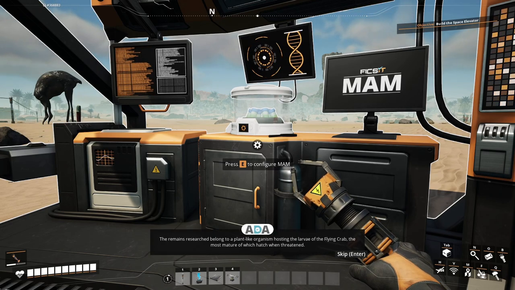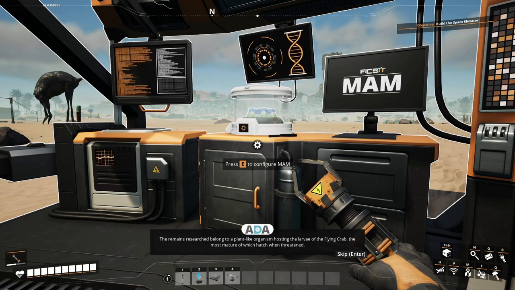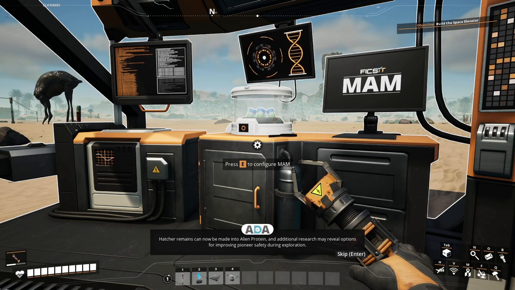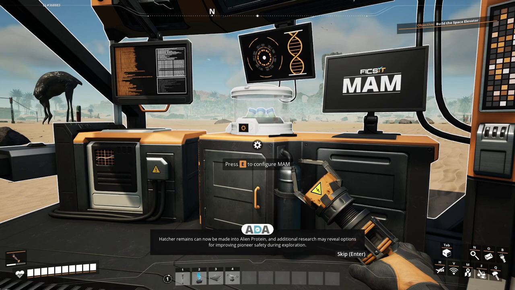The remains researched belong to a plant-like organism hosting the larva of the flying crab, the most mature of which hatch when threatened. Hatcher remains can now be made into alien protein, and additional research may reveal options for improving pioneer safety during exploration.